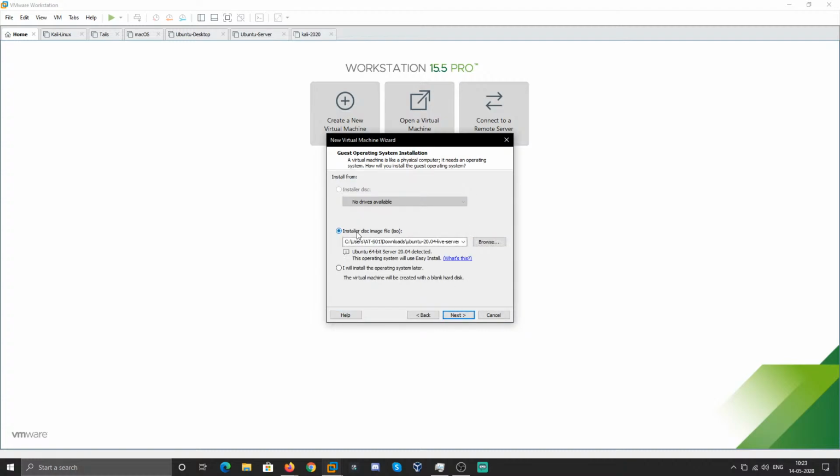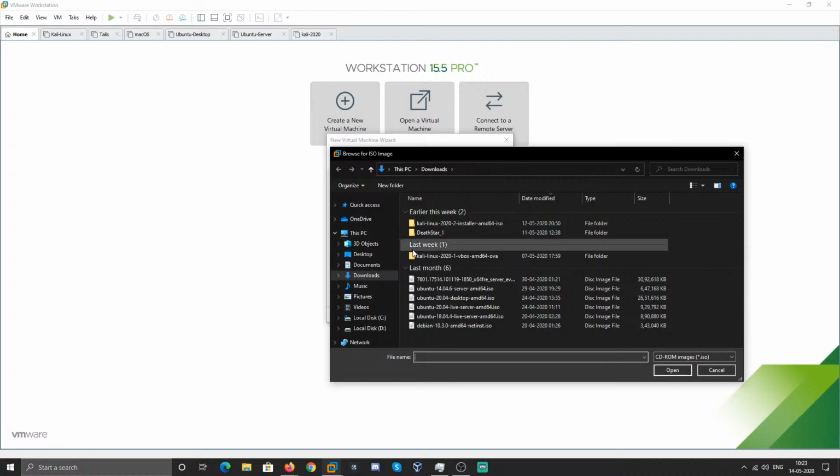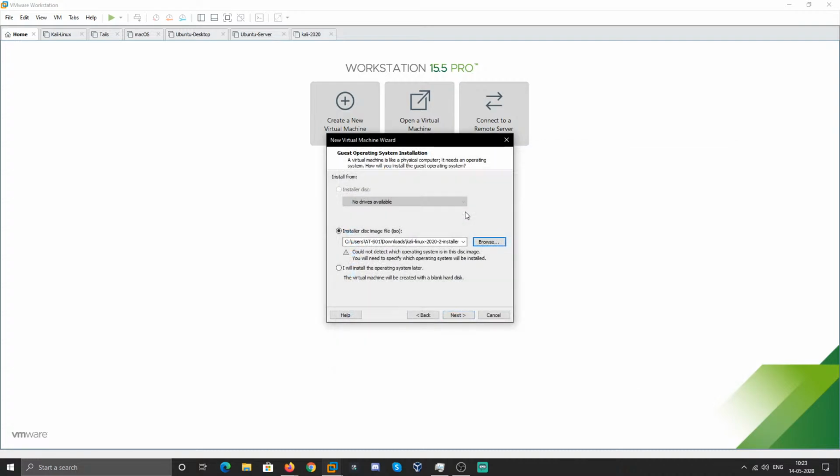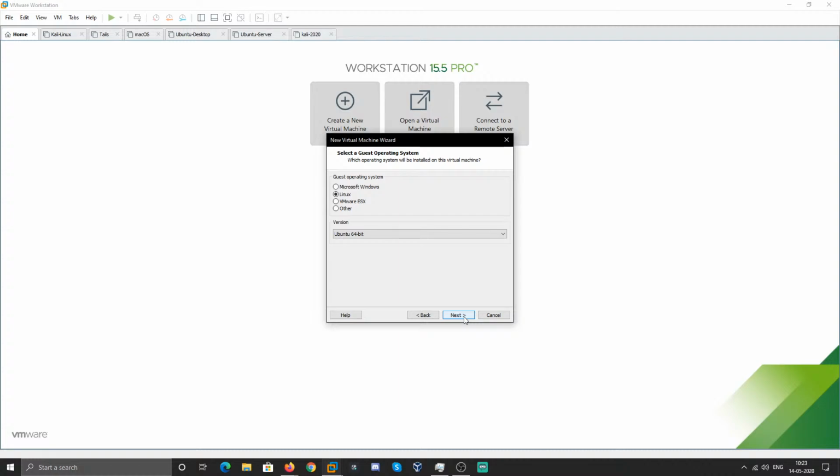After that, click on the second option, the installer disk. Go for browse and browse to where the Kali ISO is located on your PC. Click on that and go for next. It will ask what type of guest operating system you are willing to install in the virtual machine.